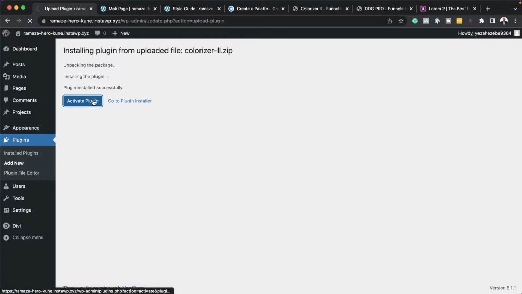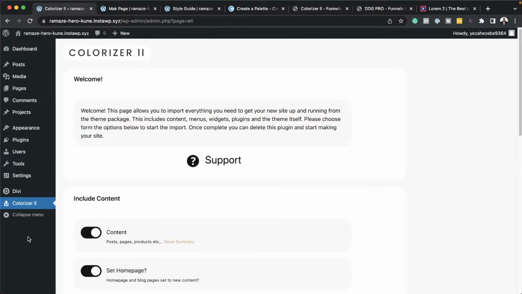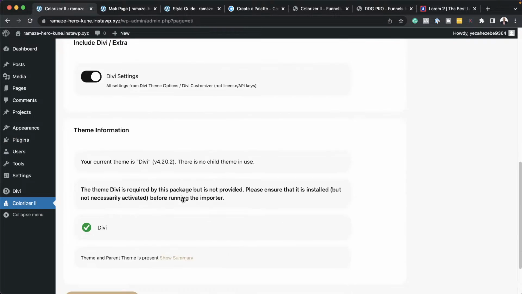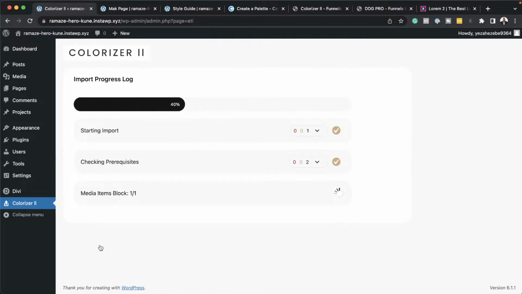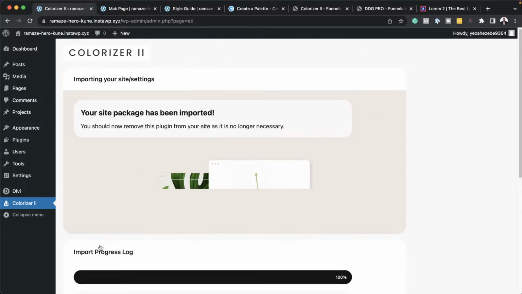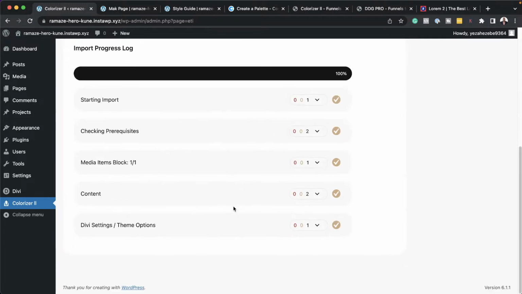After downloading it, click install, and then activate. Okay, so now that our plugin has been activated, it's time now to install it. So you want to come over here to the bottom left of the screen, click over here, and then you want to go ahead and import it. So this will take a while, and just like that, we've just imported it.